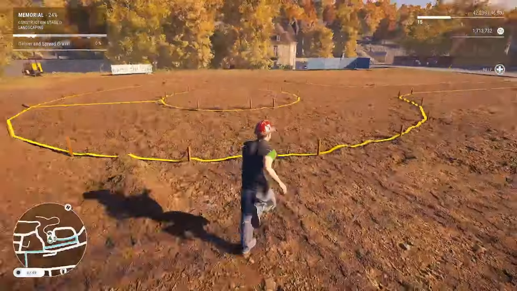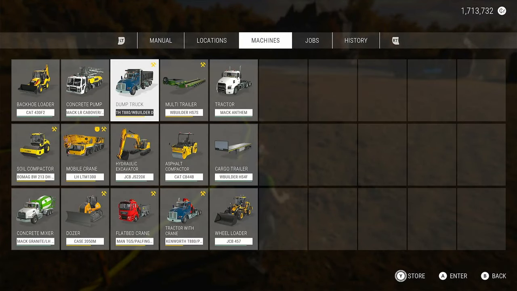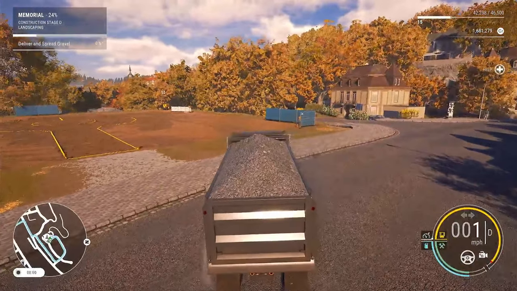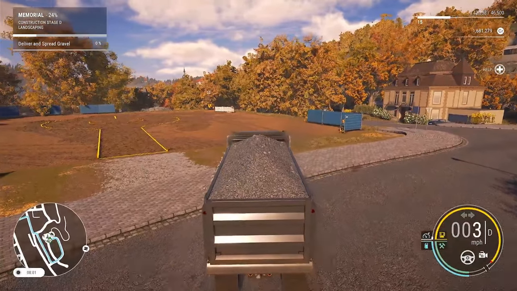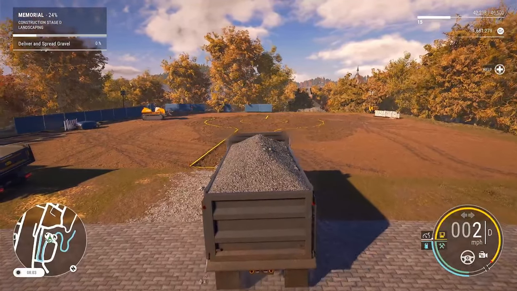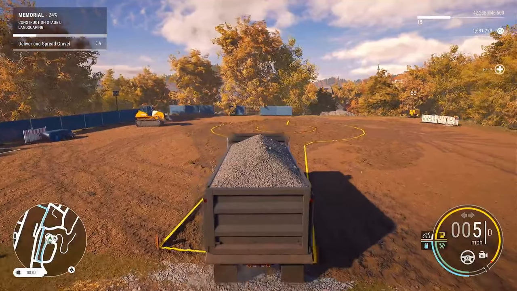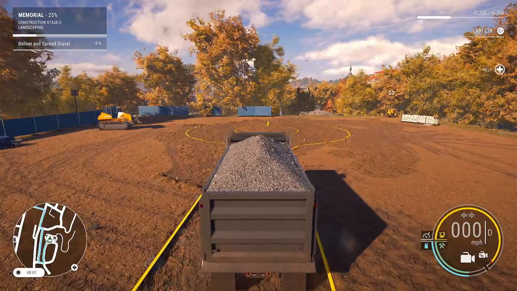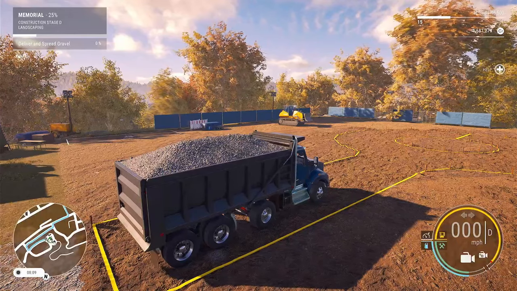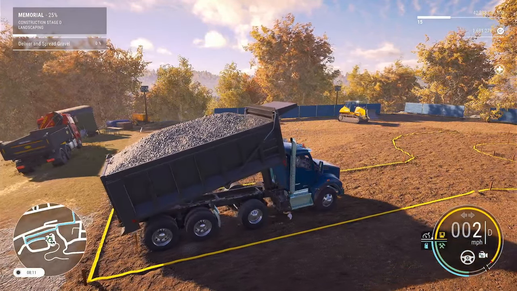So we're going to need this bad boy, which is the dump truck. There we are with our dump truck and gravel as it spills out the back. Careful not to lose too much of it as we're going back and forth. Here we go. Right. Let's lift this up. Let's lift this up. There we go.